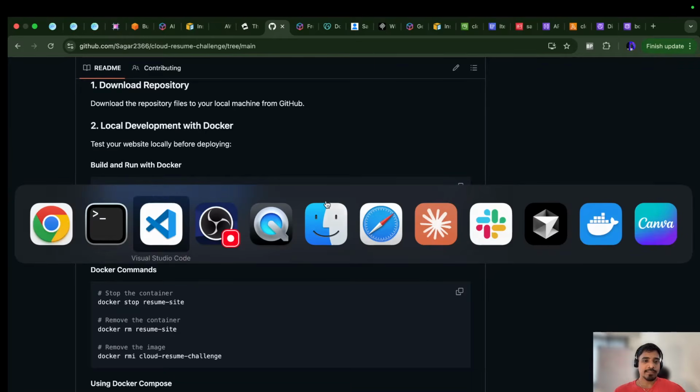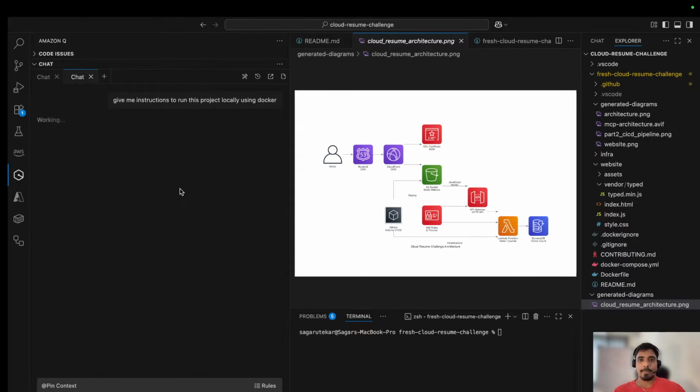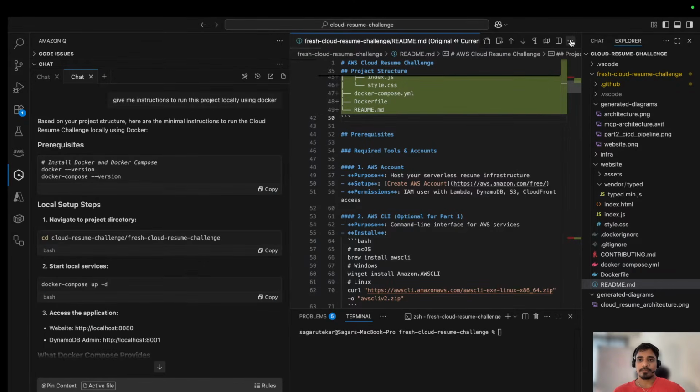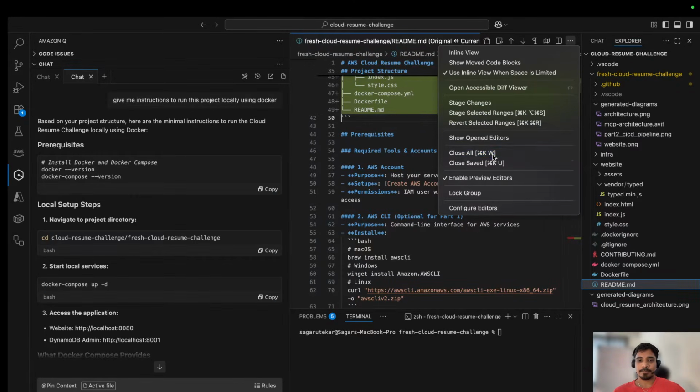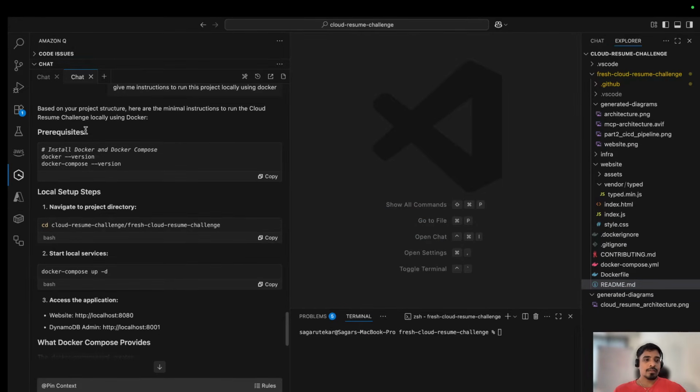You can even ask your Amazon Q Developer, give me instructions to run this project locally using Docker. Let me close this.